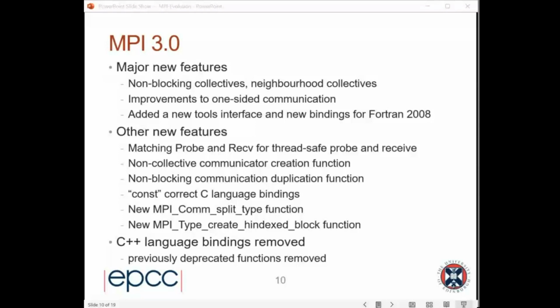So MPI was always on a bit of a sticky wicket with Fortran 90. There is a Fortran 2008 interface to MPI, well, I say new, it's 10 years old, which solves all those problems, because Fortran 2008 has a way of interfacing to C. So that's all fixed now. That's useful to know as background. So there's a new binding to Fortran. The binding to Fortran 2008 was fixed in MPI 3, although many people still use the old Fortran 90 bindings. And in MPI 3, the C++ language bindings were removed because it was too much of an effort to support.